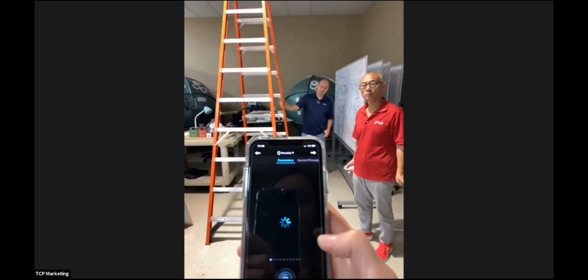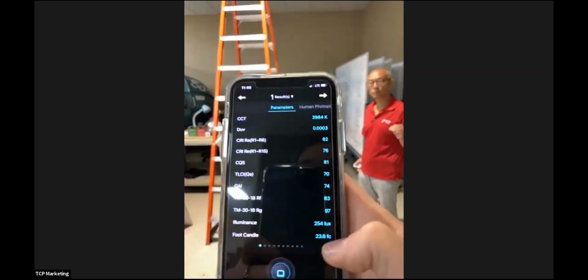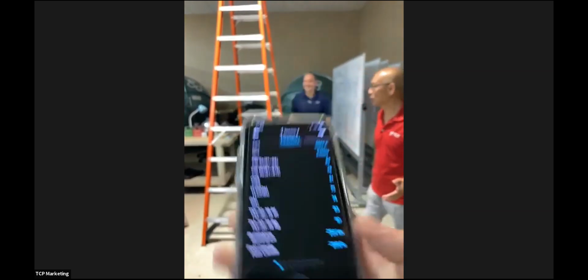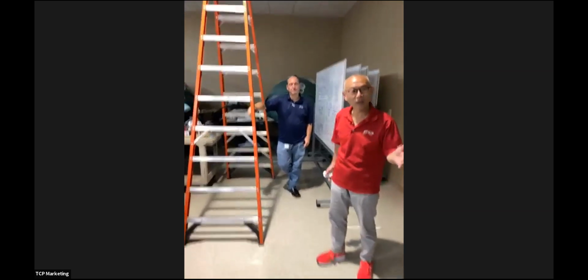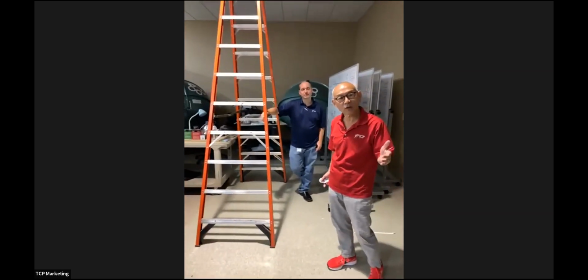Measurement number 2. Foot candle reading 23.6. You see? That's the one. There you go. So in other words, we hit it, right? So in other words, we're talking about 80% savings, or even 84.